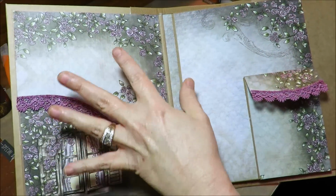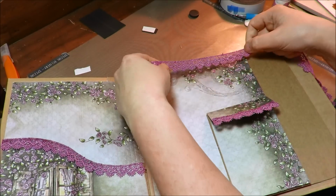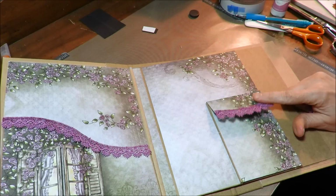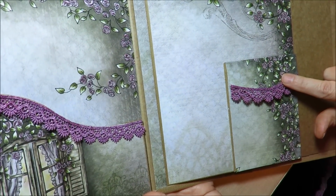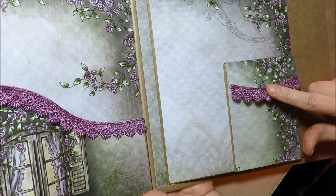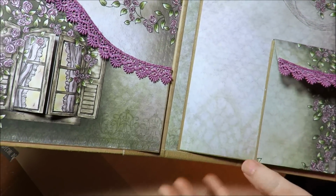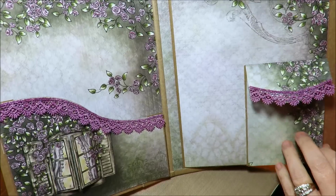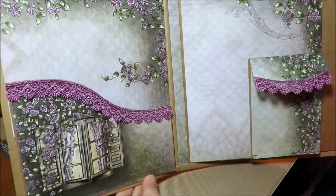Now I'm going to be doing embellishments, and whether or not I come back and put more of the lace here, which I'm thinking would not be bad, huh? It'd be nice to have when you open it your first impression, and that is bothering me. So I will come back and figure out how I'm going to keep that pocket closed. Alright, but I learned a lot. I learned I need thicker magnets. I maneuvered the paper. Not too pleased with that edge right there, but that's okay. I might stick a flower there or something, right? And that is the first page and the inner side.